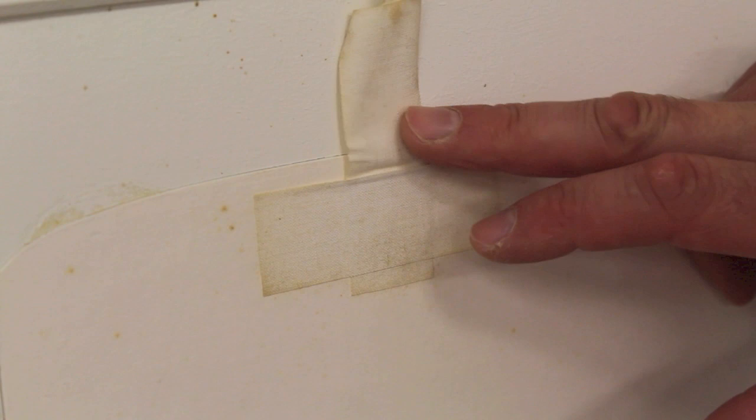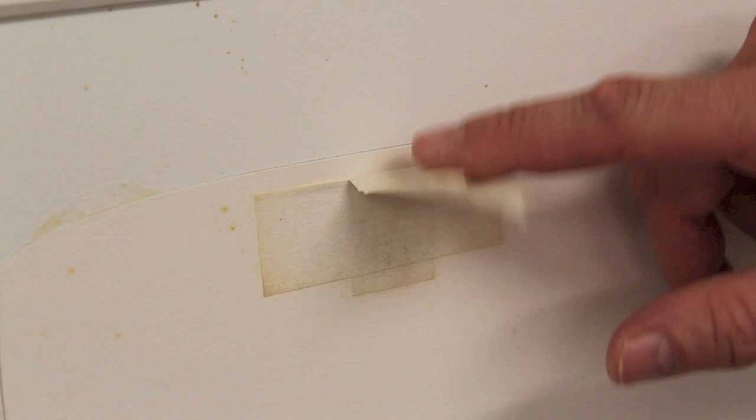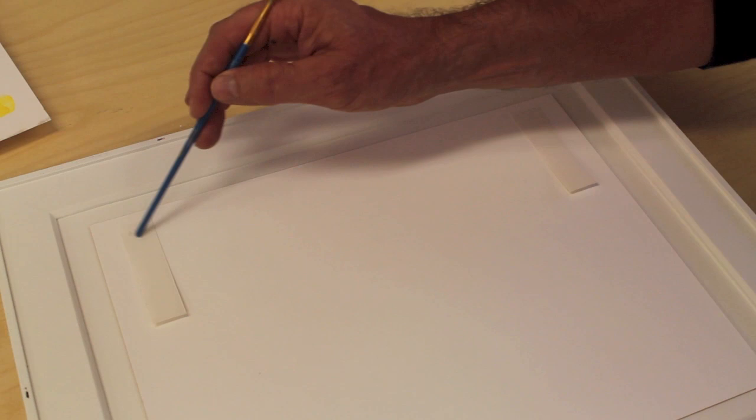This is how I like to mount works on paper: a hinge made with acid-free water-activated fabric tape. The nice thing about it is you can remove the artwork simply by adding a little water to the back of the tape. Unfortunately I can't find the tape, so I'll do something different for this painting. To lift the artwork off the base a little bit, I've attached a piece of mat board to the base with glue, then glued strips of watercolor paper to the mat board with a small dab of glue at the top of each piece. I'll add a little dab of glue at the bottom — and that's how I'll mount the artwork.